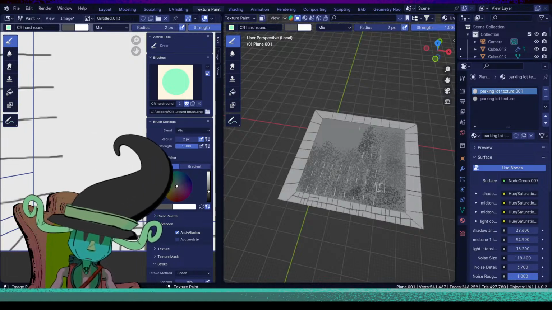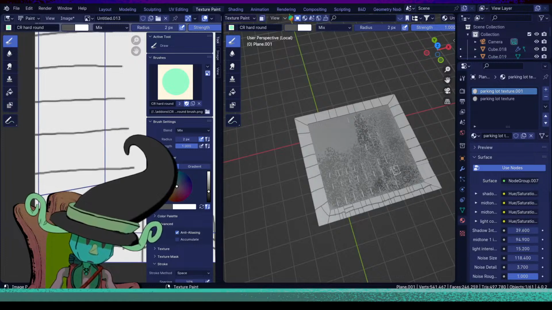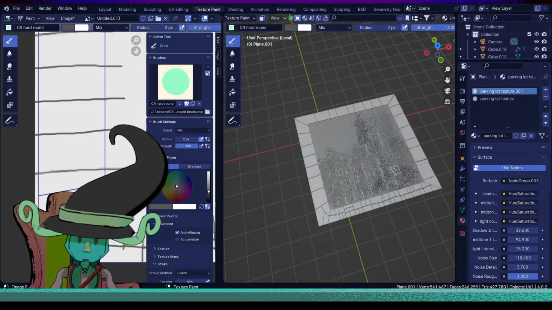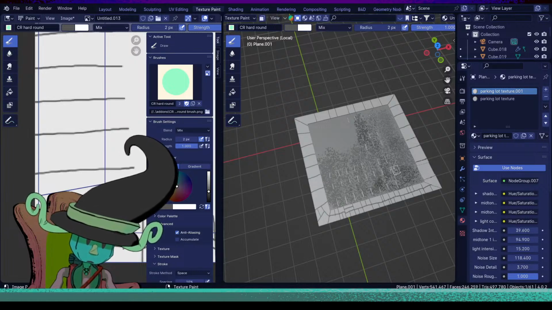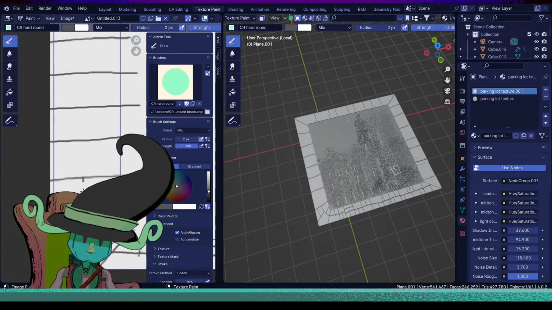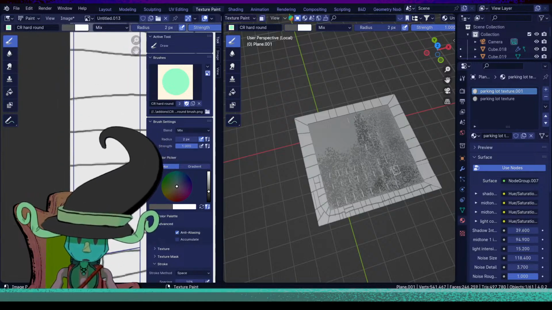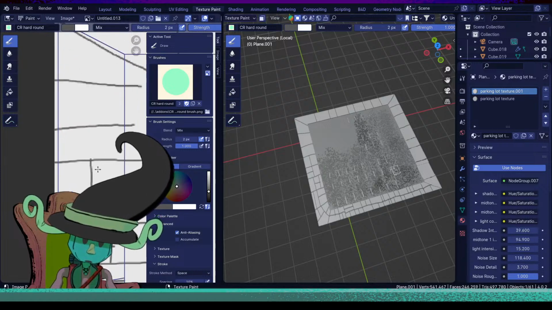Shit here. How long will this last? Very, very fancy tile here.